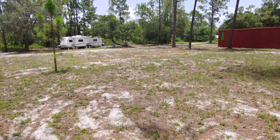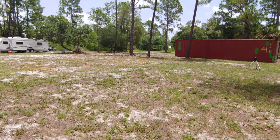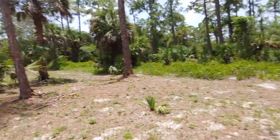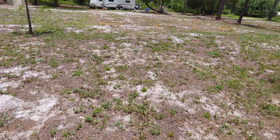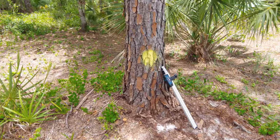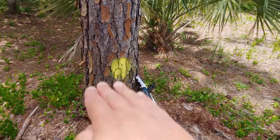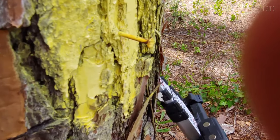And the individual from the Department of Health came out and basically did her soil analysis and all the various things that go into the septic system, and determined the height that this above ground mound septic system has to be. The way I know the elevation of the septic system is by this nail right there.